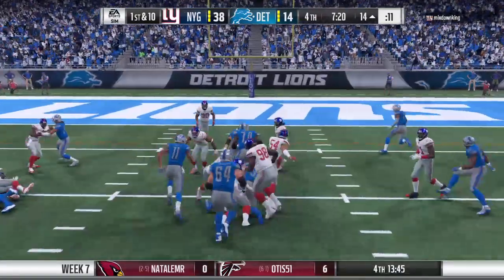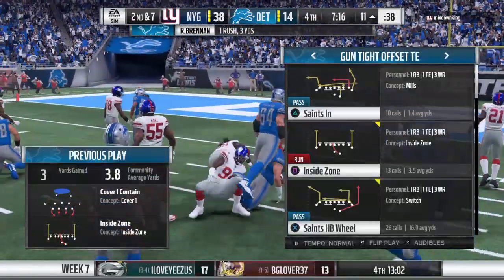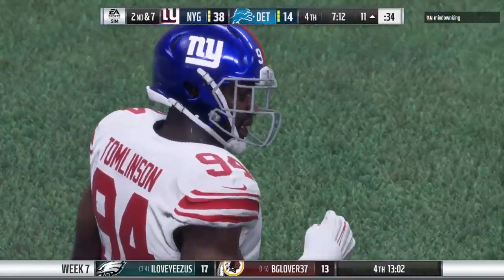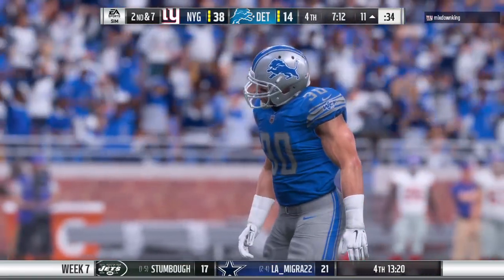From the shotgun now, here's an inside give. And he'll be taken down here at about the 11. A gain of 3, second down. A good solid gain there on first down, but the defense has to be happy they didn't let it pop for anything bigger.